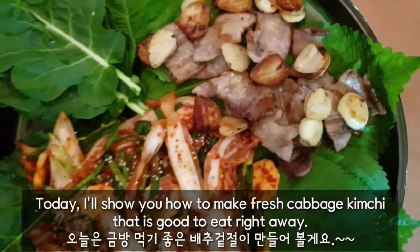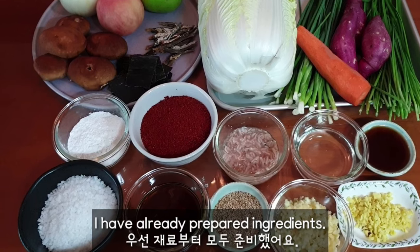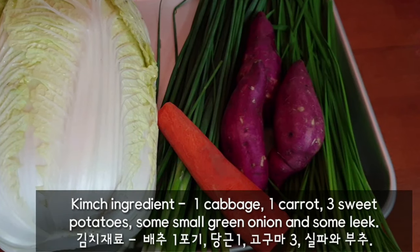Today, I'll show you how to make fresh cabbage kimchi that is good to eat right away. I have already prepared ingredients.